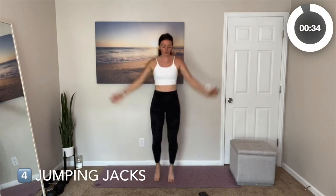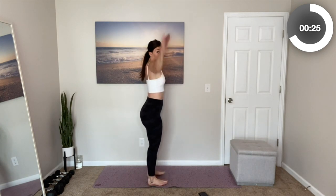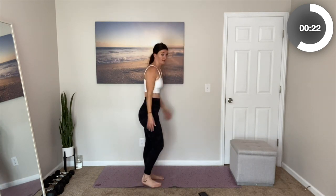Okay, we're gonna get our heart rate up with some jumping jacks, as if it's not already up, right? Okay, jumping jacks. 30 seconds. And go. Good. If this is too much for you, just slow it down and do some tap outs. Even in our jumping jacks, we're pulling our shoulder blades down and back. We're not just rounding forward and doing jumping jacks like this, right? Our back is pulled back, our chest is open, our core is engaged. Good. Keep jumping, we got this. Keep breathing through it. Get that oxygen to your body. 3, 2, 1, and rest.